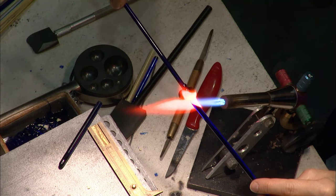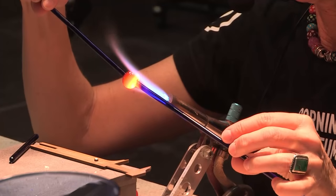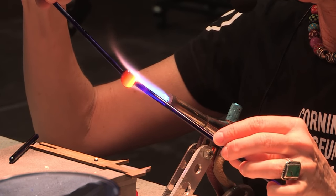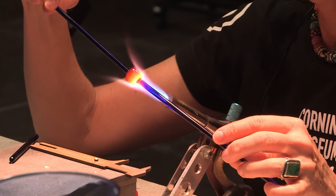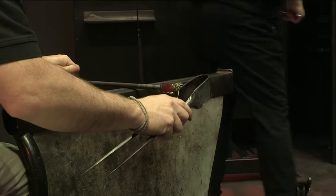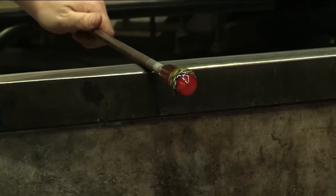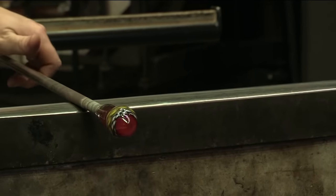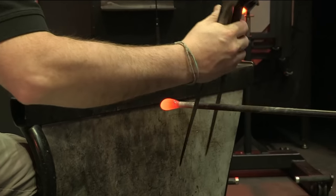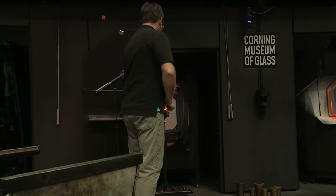So Catherine's going to gather some of that 50-50 mix out of our little melter here. And meanwhile, Dane's actually started to prepare the foot for this. So we spool it on there. Jeff will center, cool, and shape it. Catherine will bring over a little bit more, and we'll do a second part of that. And when Jeff pulls that away, we call it a cast-off. When the glass is hot enough like that, we can pull it quickly away from itself, casting the material away.